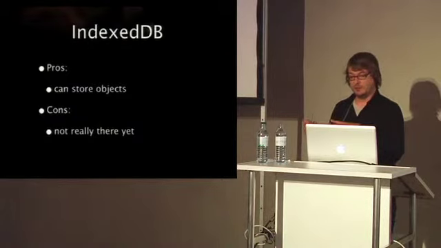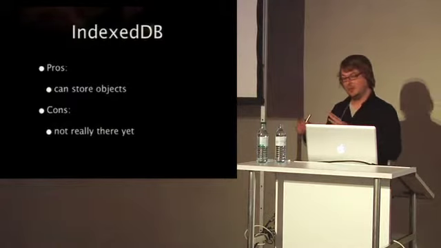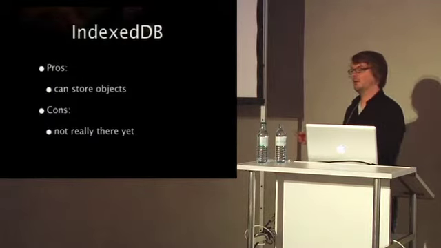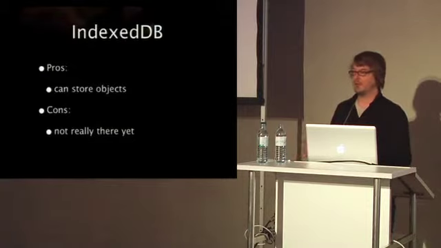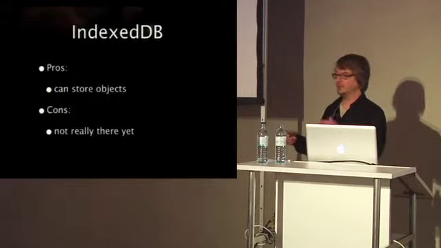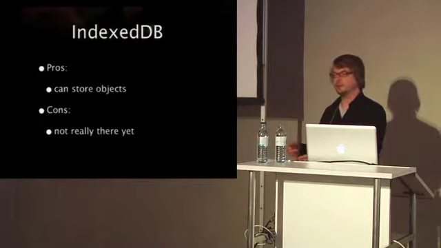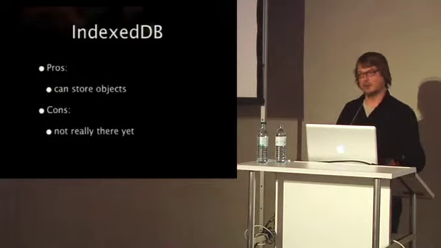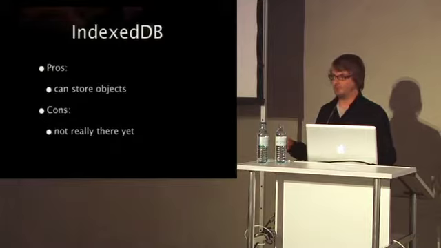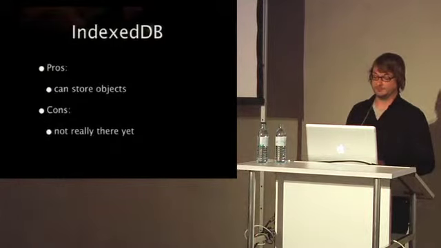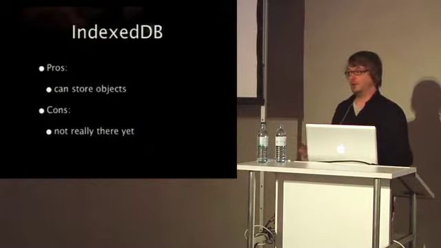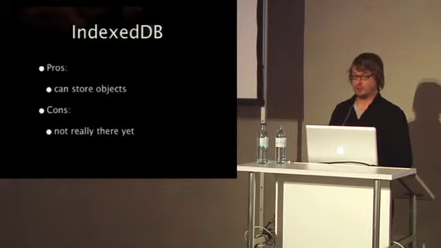It will be both a key value engine and a real database, because you will have a synchronous API with get and put methods, and so you can use it as a key value store, but it will also have database-like access where you can query the store, create ranges, iterate through result sets and move the cursor. So it tries to combine the best of both worlds, and it's very, very promising. IndexedDB is probably our biggest hope to help us in our storage needs. Cons, well, it's not really there yet.